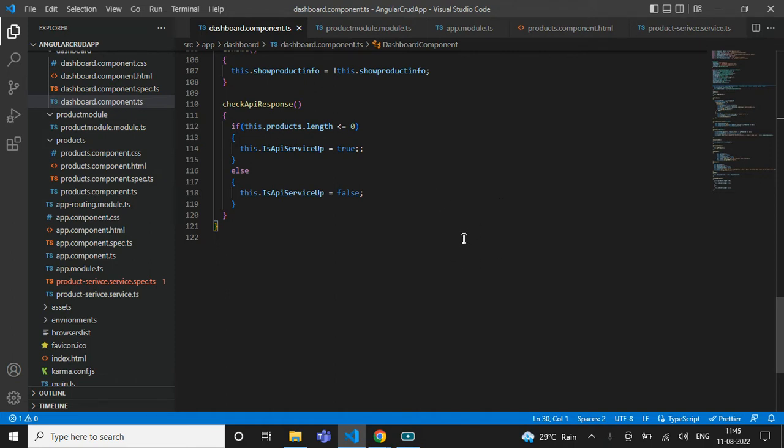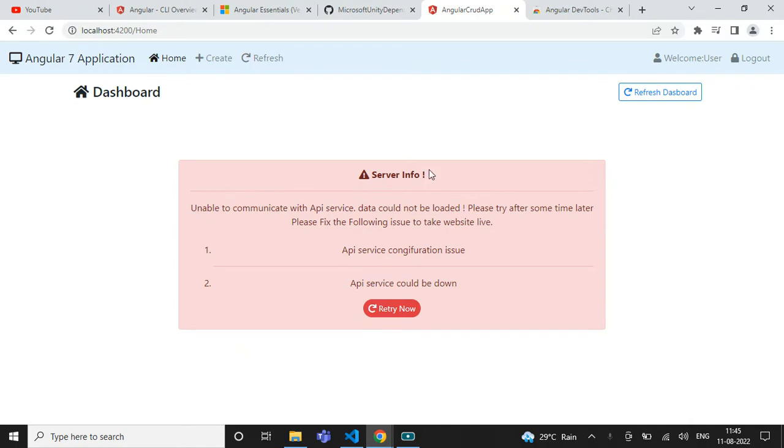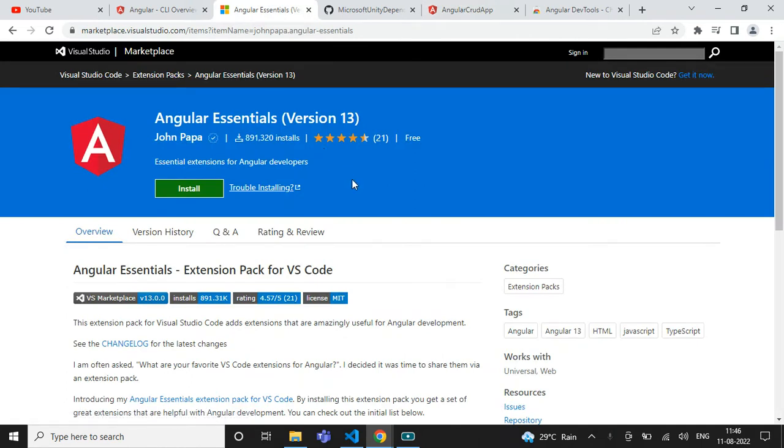So today we will talk about how we can debug our Angular application. If you are a developer, you should know the importance of debugging any application. In many scenarios, you may come across your client, your business, or your company complaining that the site is broken or it's not up and running. So to become a good developer you should have good debugging skills.